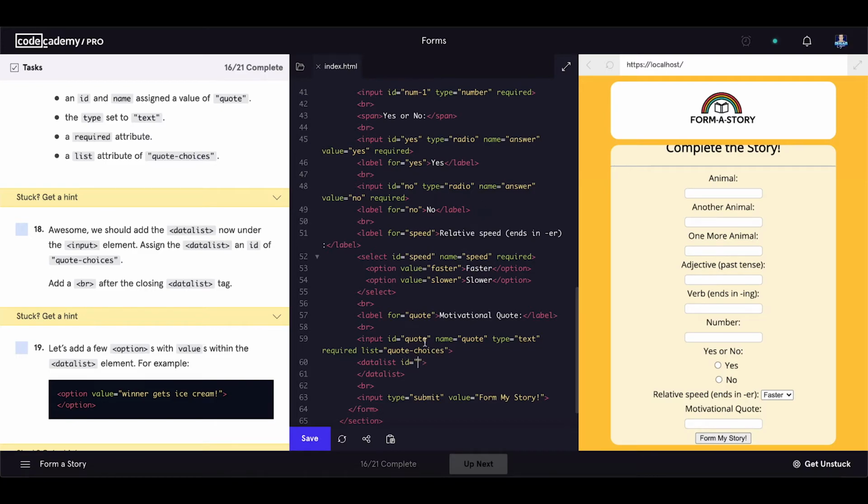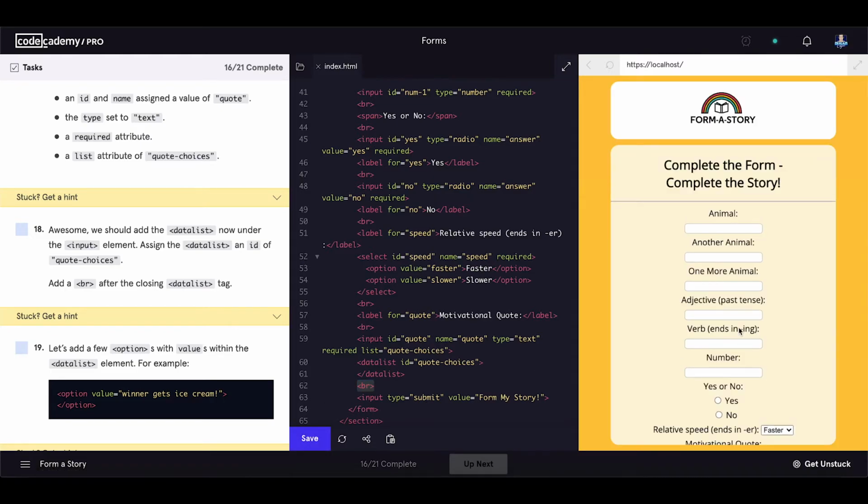ID should be set to the same value as the list attribute of the corresponding input element. Add a BR after the closing. We already have the BR tag. Okay, let's save our code.